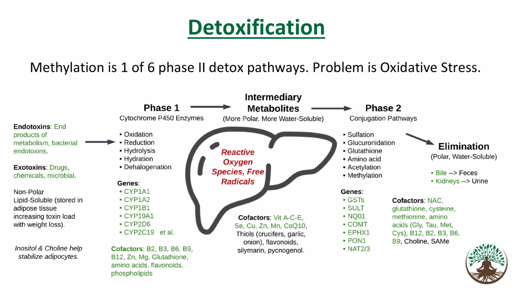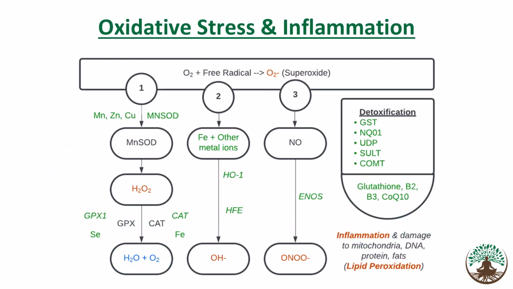When detoxification systems are not functioning adequately, reactive oxygen species or free radical generation is the result. Oxidative stress is the result of free radical excess. When oxygen binds to a free radical, it becomes a superoxide free radical. This then moves through a series of processes depending on underlying genetic vulnerability, detoxification capacity, and the availability of cofactors, converting into hydrogen peroxide, hydroxyl, and peroxynitrite.